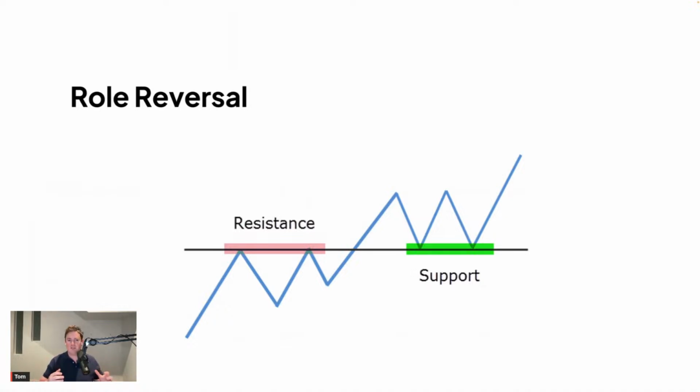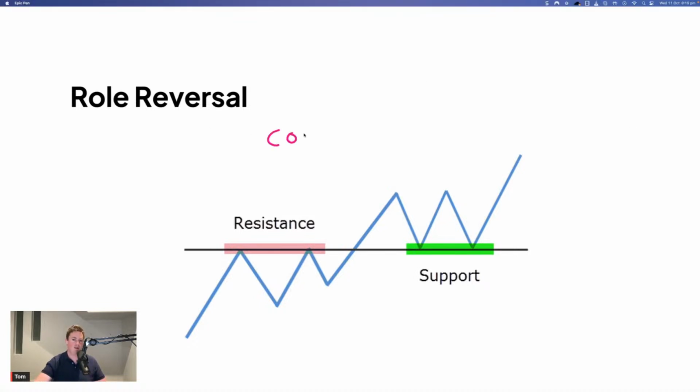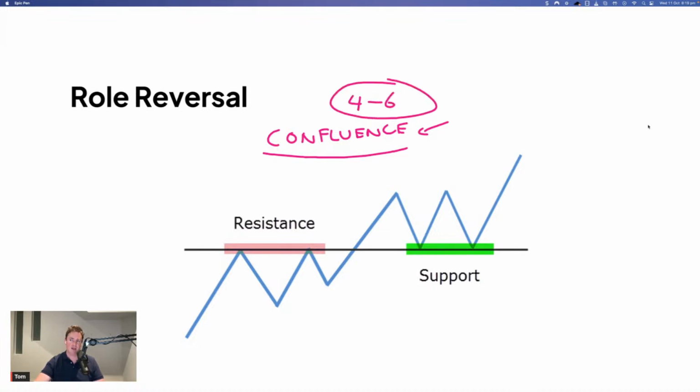Now, I'm always a big believer that whenever we're considering using any new system, whether it's supply and demand or support and resistance or an indicator of any kind, you want to use them together with a word like confluence. So we need to find quite a few reasons before we place a trade. It's very unlikely that any one thing in trading or investing will be successful. It's about building the evidence in your favor. And I'm always liking to use around 4 to even 6 different reasons to be in a trade.